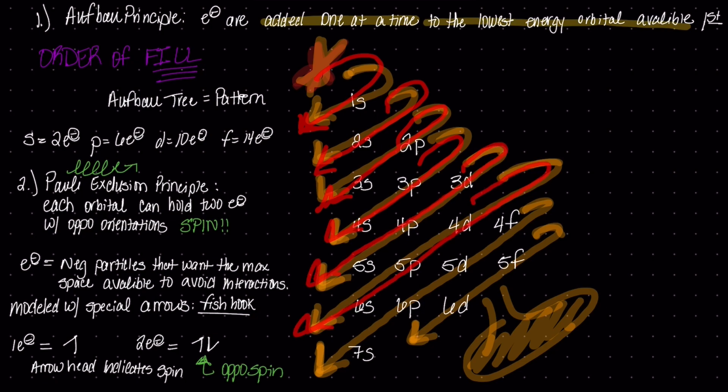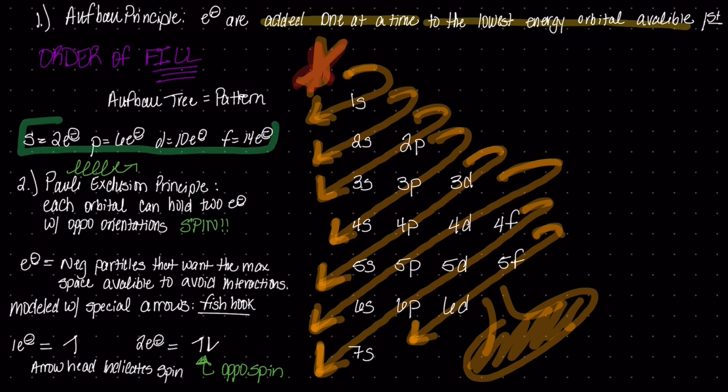then 4d, 5p, 6s, then eventually 4f, 5d, 6p, 7s, and 5f and 6d. All of those orbitals are just dependent on how many electrons you have to fill, and that will make more sense as we move through it. We just have to reconcile in our head that the s orbital can hold 2 electrons, the p orbital can hold 6 electrons, the d orbital can hold 10 electrons, and the f orbital can hold 14 electrons. That's the principle you have to realize.